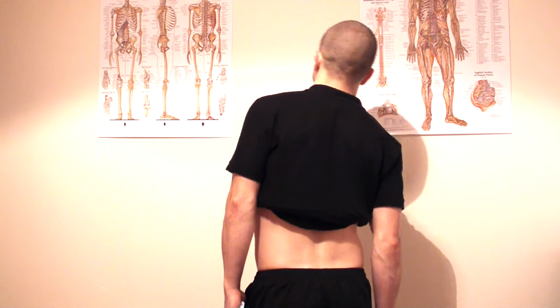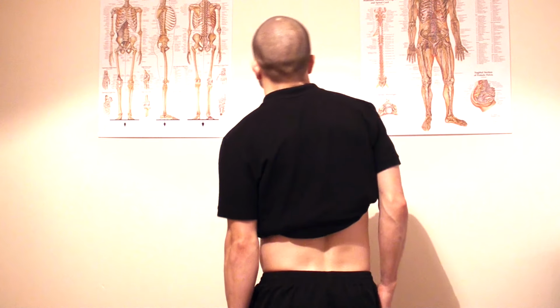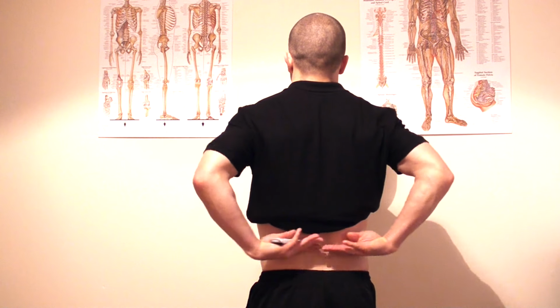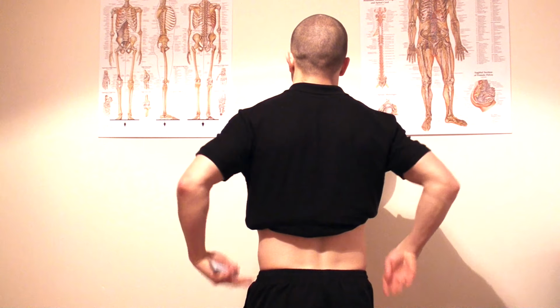Keeping between those imaginary planes of glass with the slight bent knees, engaging, and your pivot point is right across your belly button and the centre of your lumbar spine.